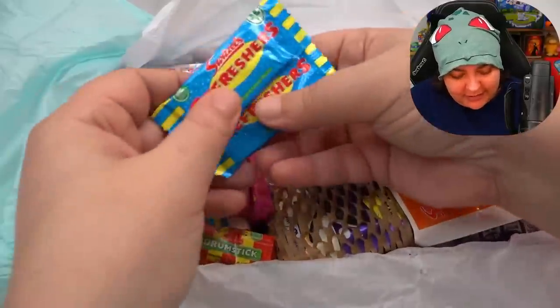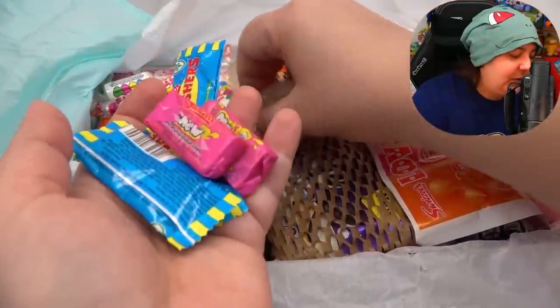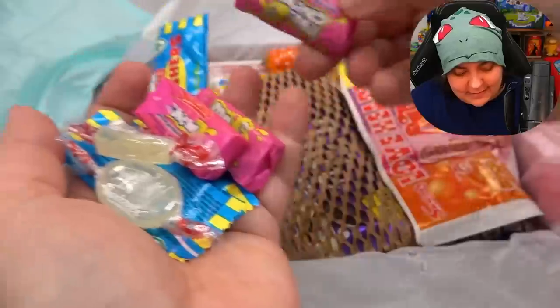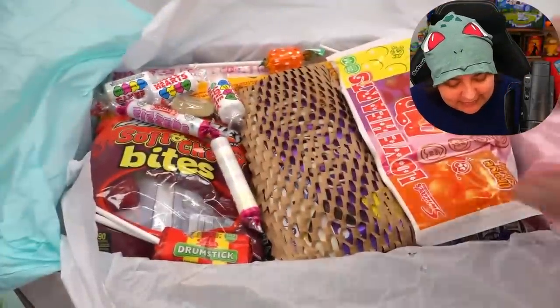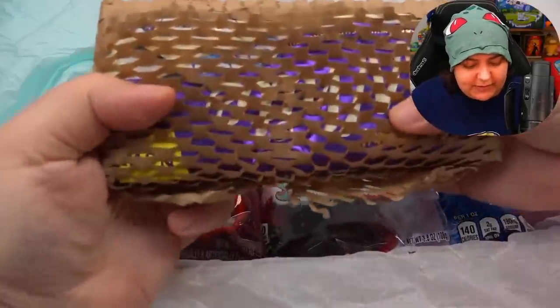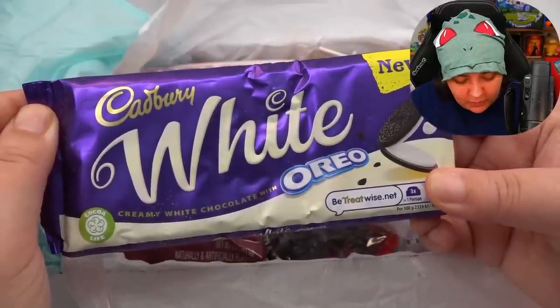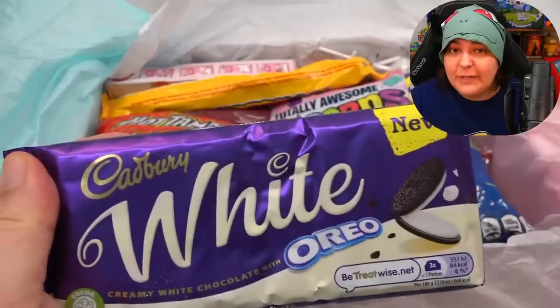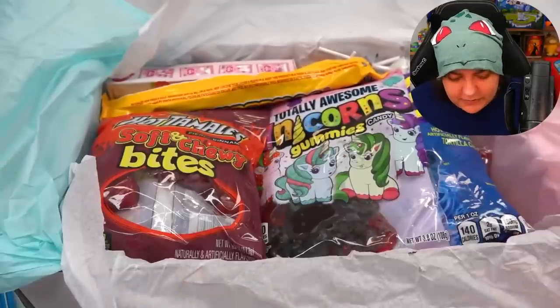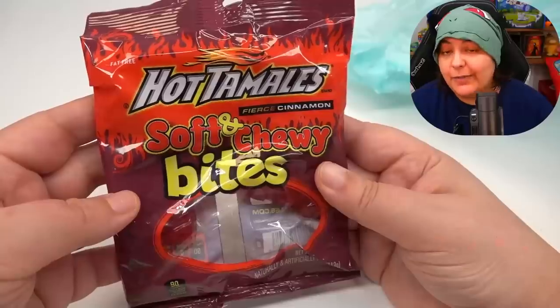The first things I'm noticing are little dingbats thrown on top. I'm looking for the big valued items. We have different hard candies and what I'm guessing are retro gums. The first bigger item is a white Oreo pack of Cadbury — I've never seen this before. Next we have Hot Tamales: soft and chewy fierce cinnamon bites. They look like little licorices. That's a weird cinnamon spice, but not overpowering — I like those.